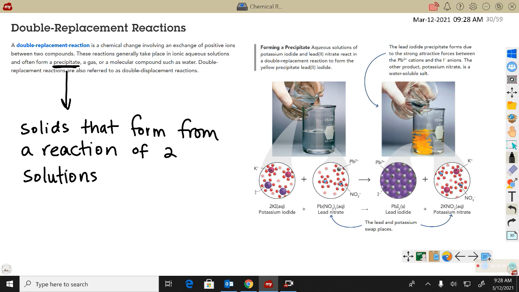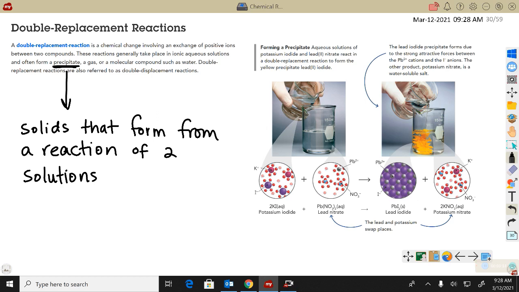Now the same is true of the lead nitrate solution. If it's aqueous, it's dissolved in water, and then it just means that the ions have separated. So I'm going to have individual lead ions, and for every ion of lead, there would be two ions of nitrate, and they have their little shells of hydration. All those charged ions are covered with water molecules.